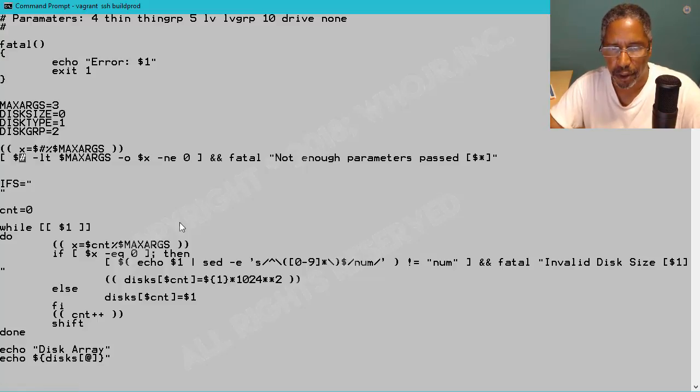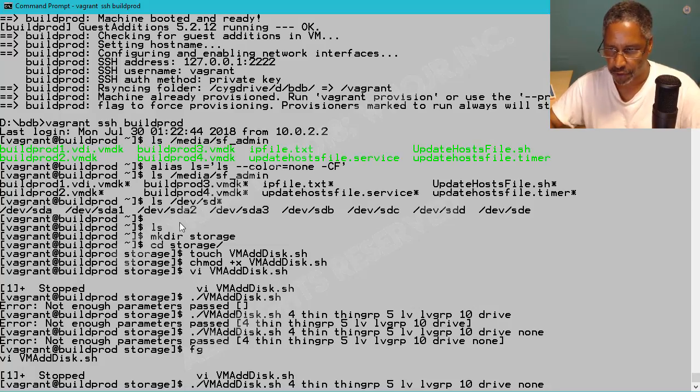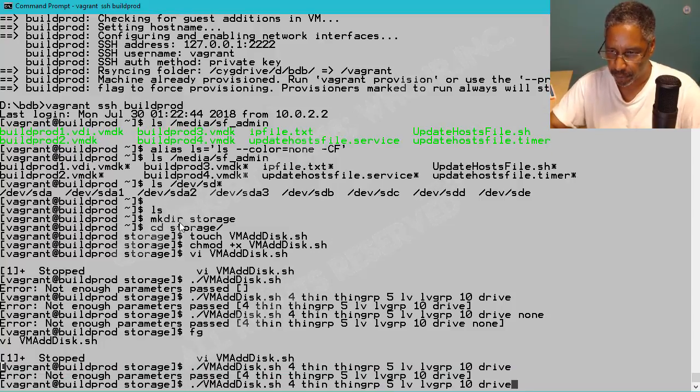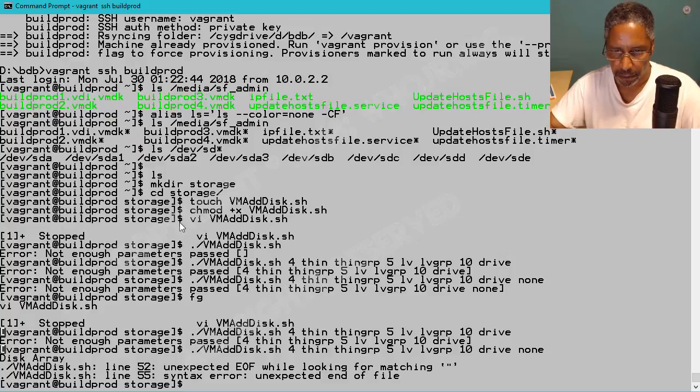If the number of args is less than max args, okay, then we throw the error. Otherwise, if x is 0, yeah, we're fine. All right. Yeah. Almost sure. Let's take that away. Fine. Let's put it back. Bingo. All right. Well, it's progress.